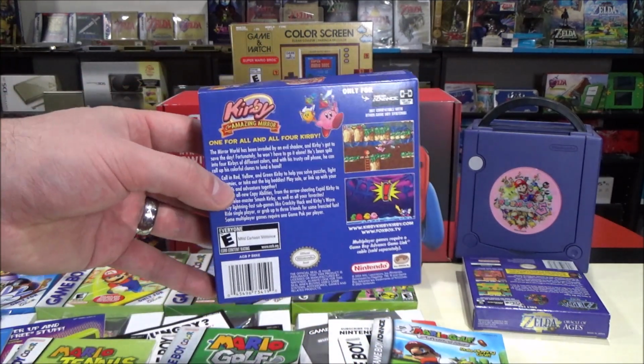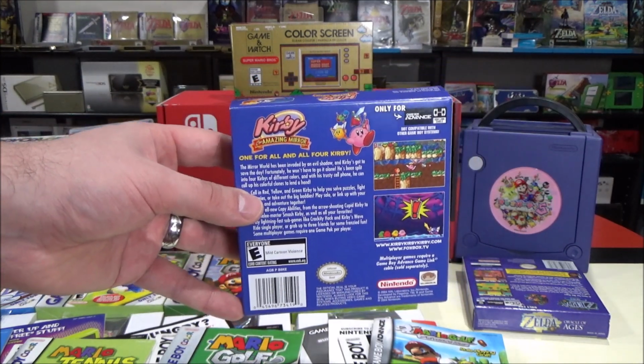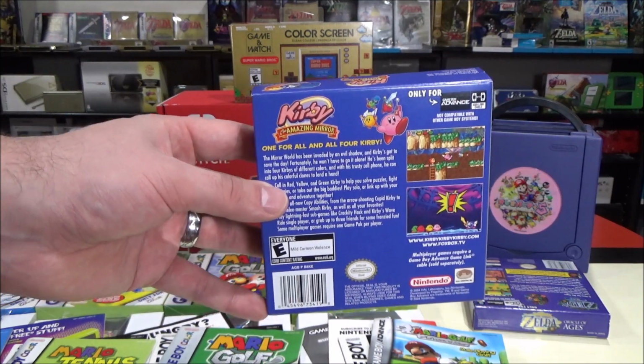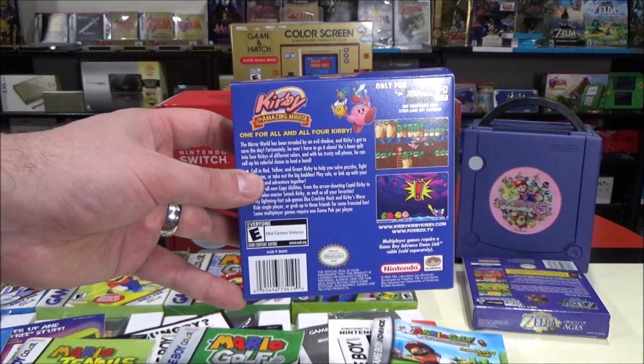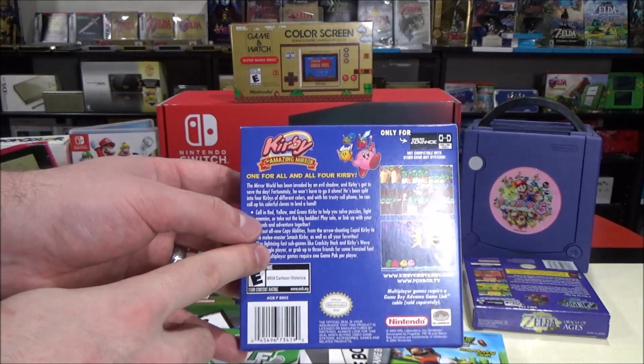The Kirby series is another one that I'm slowly trying to finish that collection. I am still missing a few more. I do think I got the one for the Wii U, the Canvas Curse, recently within the last few months. And this is one that I've had my eye on for a long time. I need to check my list and see which other ones I'm missing. Other than like Kirby Tilt and Tumble, I'm going after the main series first.